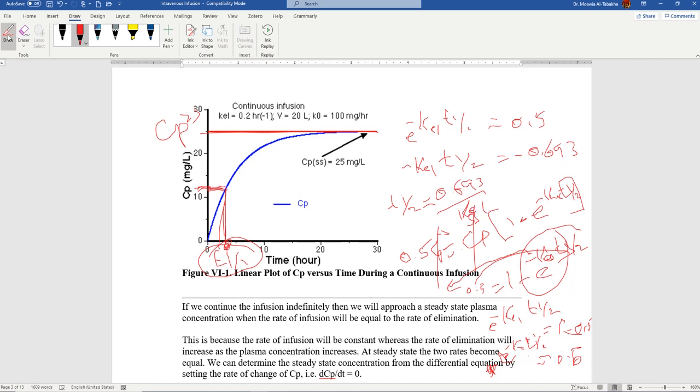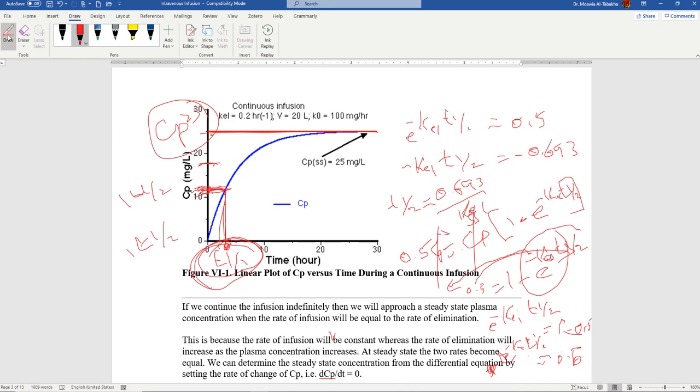What is your surprise? That the accumulation half-life is the same as the elimination half-life, which means that to reach half the CPSS I need 1 t half. Okay, I reach 50% of the CPSS. From 50 to 100 we have 75%, right? In the middle is 75. I need another 1 t half. So I need 2 t halves to reach 75% of CPSS.